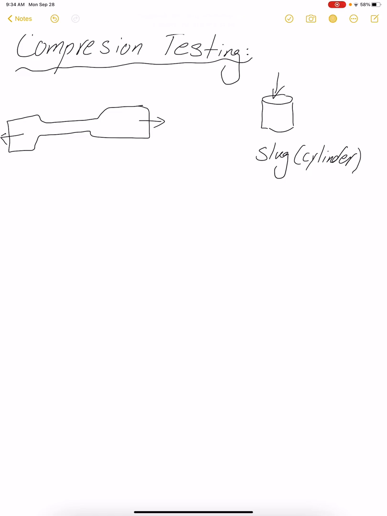Can you think of why we are not using a dog bone to do compression testing? You're right, the dog bone will buckle. While buckling is a mode of failure in compression, in compression testing we are not interested in finding buckling properties but compressive properties, so we have to isolate the mode of failure of interest which is compression.